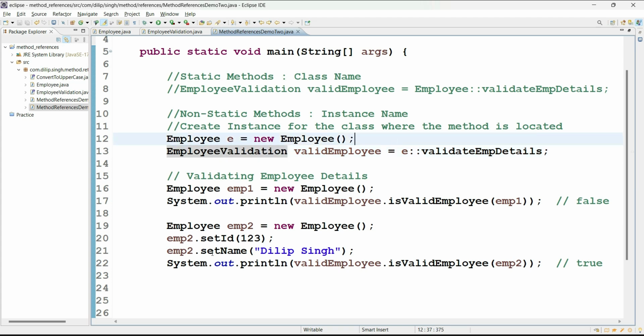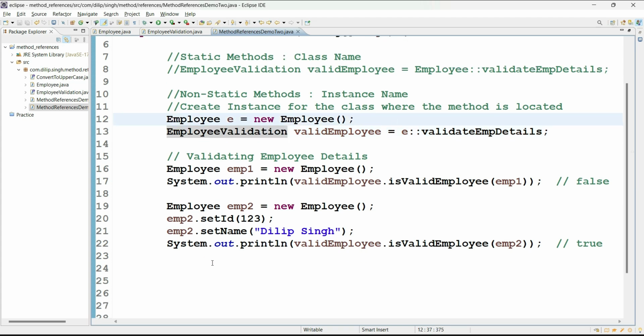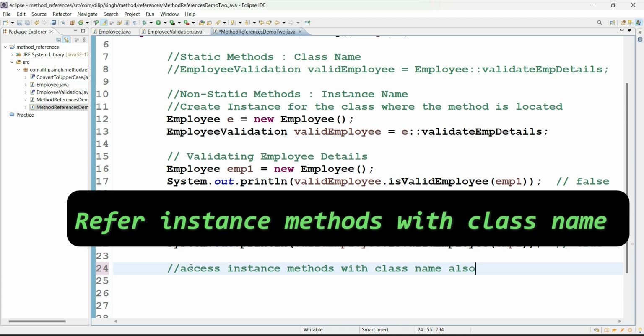Okay, so now I'm going to discuss one more use case related to instance methods. The point here is, we can access instance methods with the class name also. But it's not possible for every instance method to be accessed or referred to with the class name.